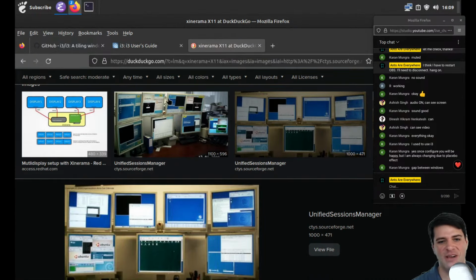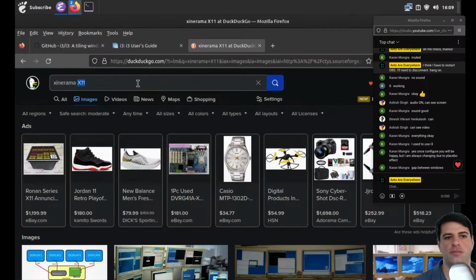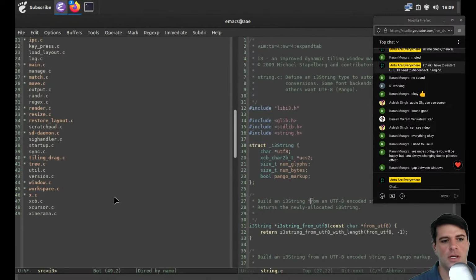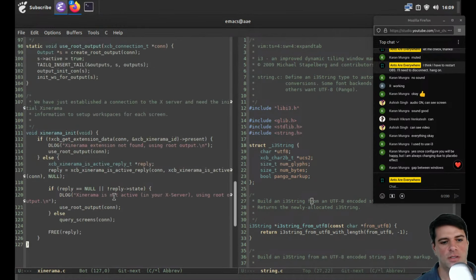So I have two monitors, and I can go between them. I guess that's probably what it means by unified. But I don't think I could have a screen that spans both monitors. I think it has to be in one place or another, and I'm not sure if that's allowed by Xinerama. All right, I guess we'll peek into Xinerama just to see what's going on.